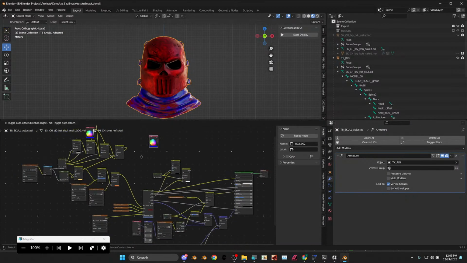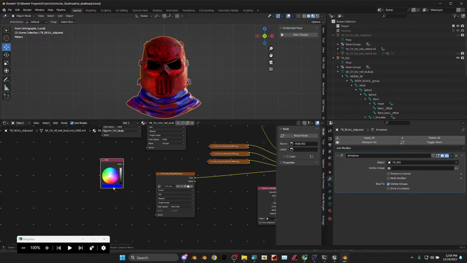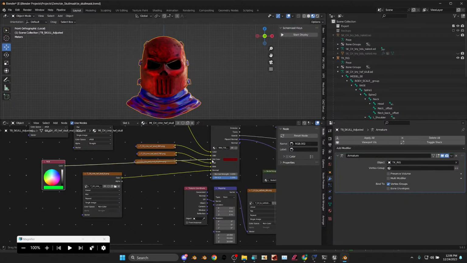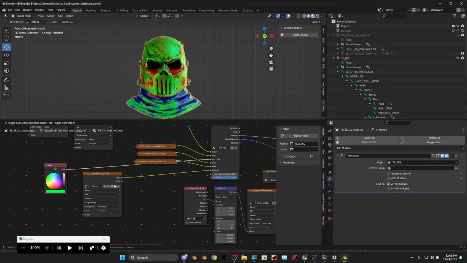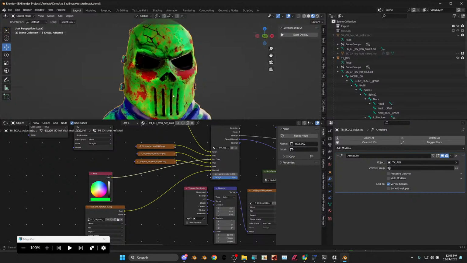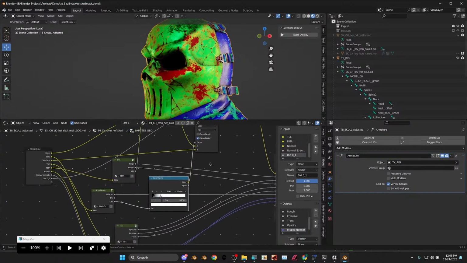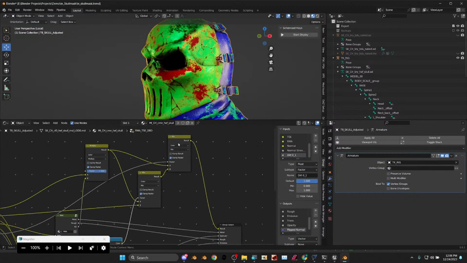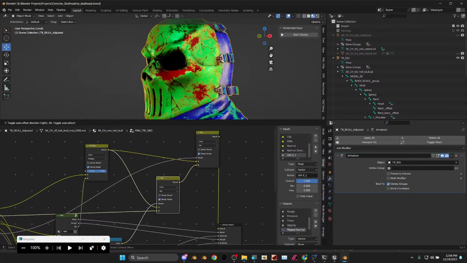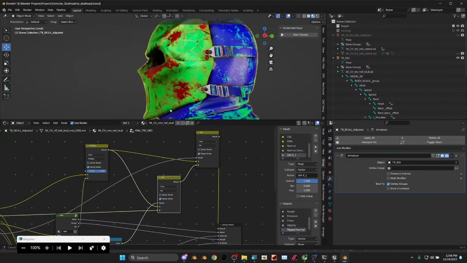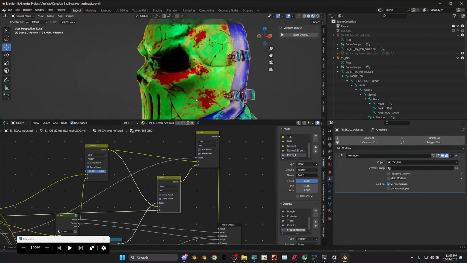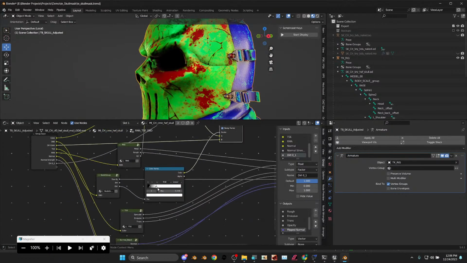Shift D. And we'll plug that into dirt color. It seems to be backwards for some reason. Not sure why. Or maybe that's just how much dirt there is, right?